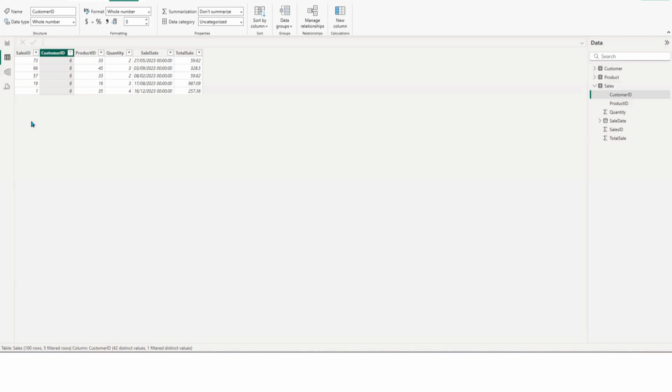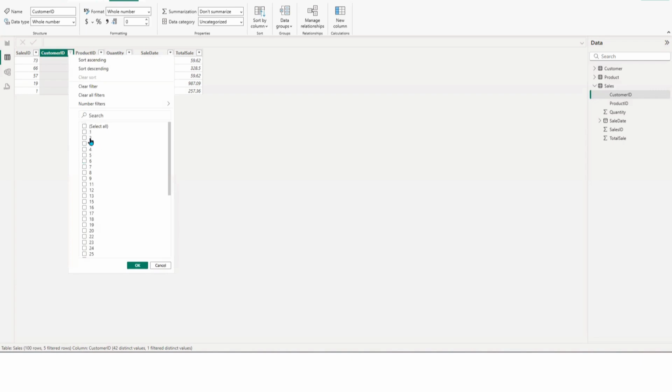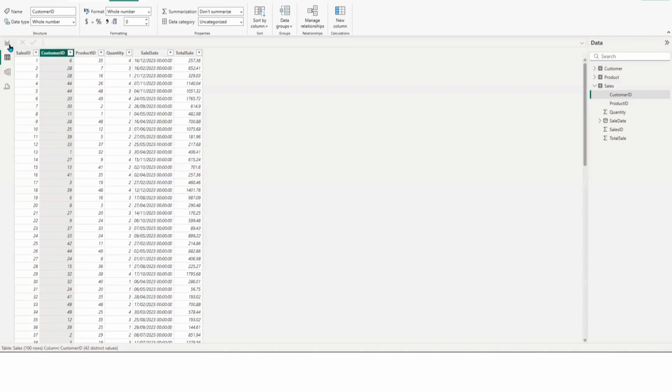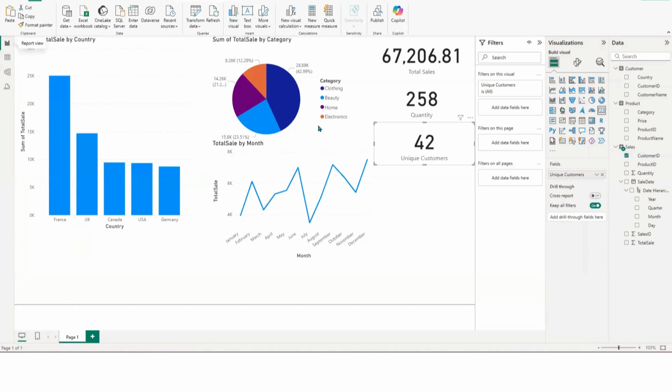Do I want the system to count it for me as 5, or I want it to count it as just one customer? So if I go back to my report view, if I select the unique counts, that means if I click on this place and then click on the drop down, this down arrow, and I choose count distinct, it's going to count customer number six as just one customer.